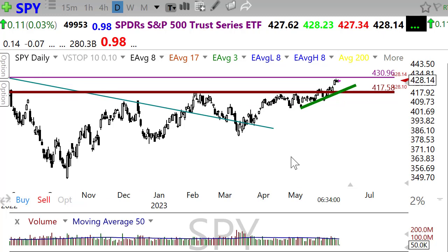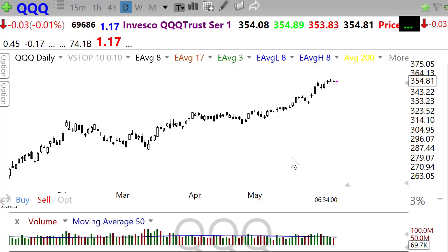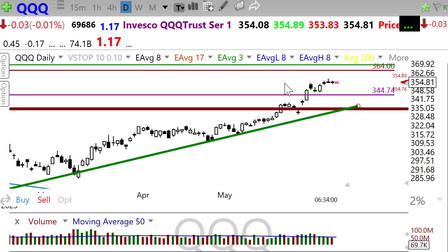We just have that little problem coming in from Asia and some economic data today that certainly has the potential to move us. QQQ — absolutely nothing wrong with this chart. It's staying very, very strong, holding up in this consolidation area. Volume has been just a little bit light in here, so we'll want to watch that carefully. Because if we were to pull back into support, that would be a fairly significant pullback. Perhaps what we're doing is just consolidating here for a period of time and resting back out to the longer-term trend so we can gain the energy to move higher.